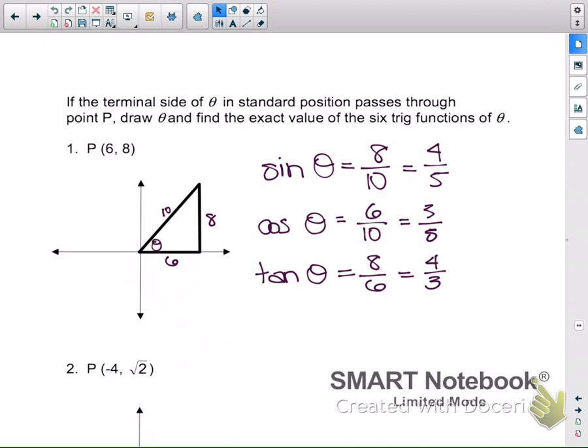All right, then we're going to do the 3 reciprocal ones. You'll notice that I typically line these up next to the ones that they go with to help my own brain. That's just what I do. But these should be super easy because they're just the reciprocals of the ones next to them, right? So cosecant is 5 over 4. Secant is 5 over 3. Cotangent is 3 over 4. No rocket science here, right?